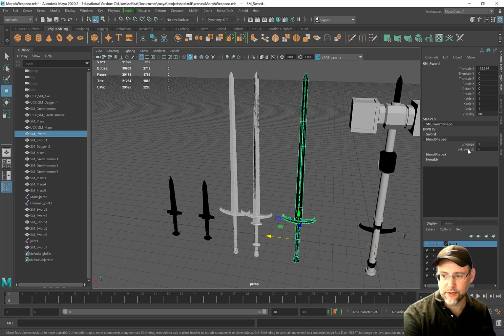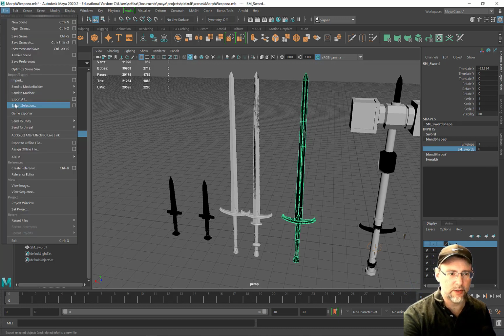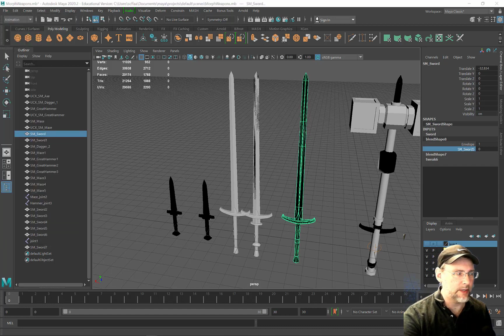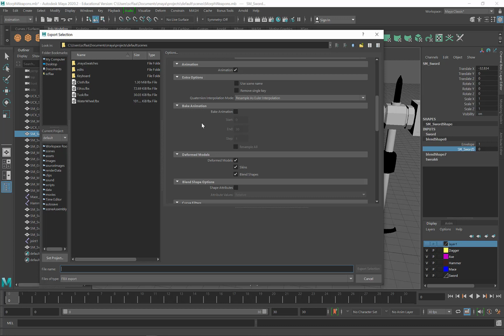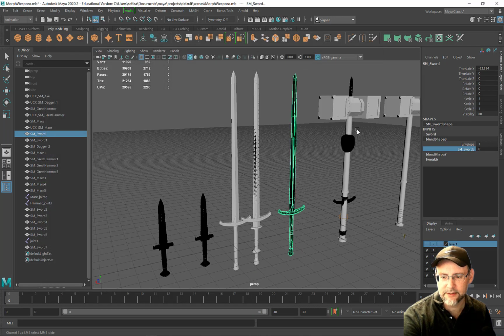Then you get different blend shape options, and those blend shapes come with the file. You can actually delete the second object after you've generated the blend shape. The information will stay on the object, and the vertex transforms will actually come in with your FBX. So let me quickly show one thing you need to make sure of when you export the selection. You need to go to the animation menu, and you just want to make sure that blend shapes is turned on when you're exporting your FBX.